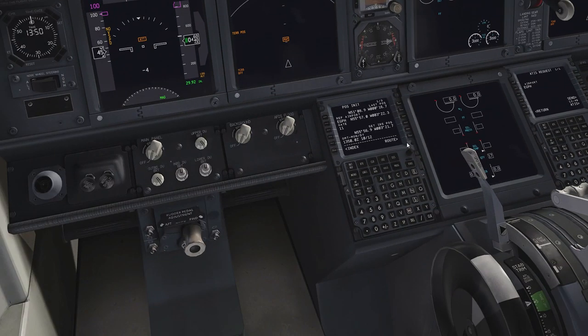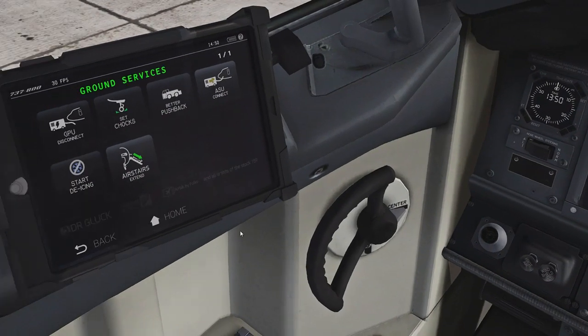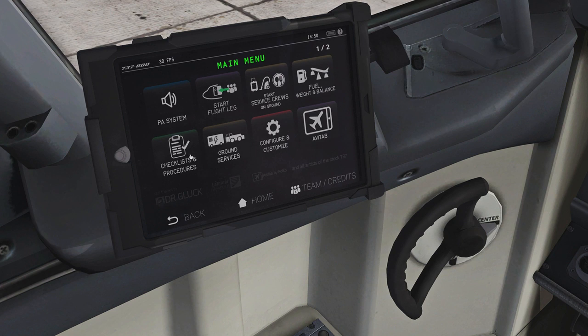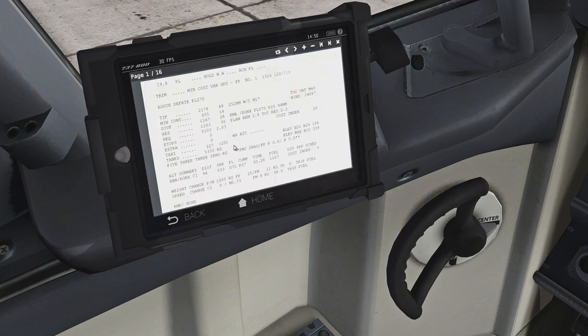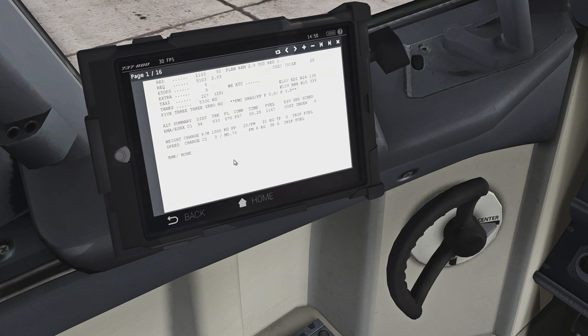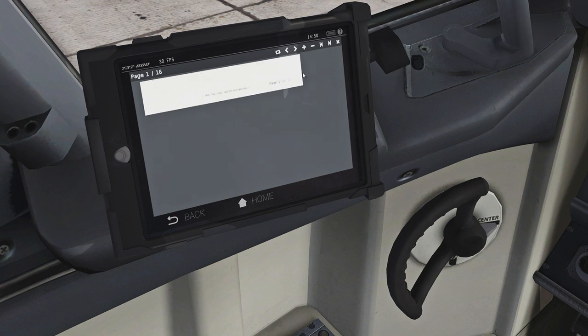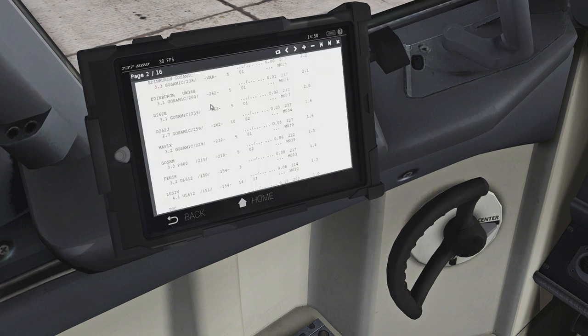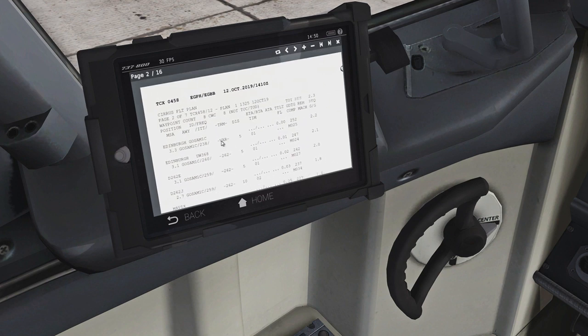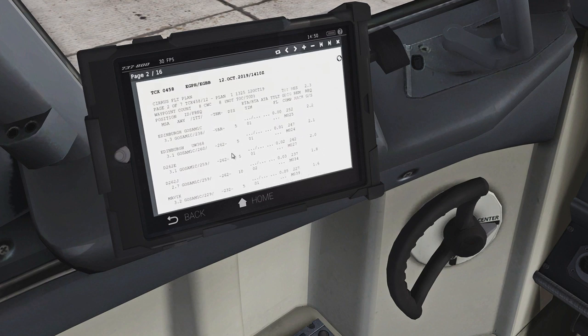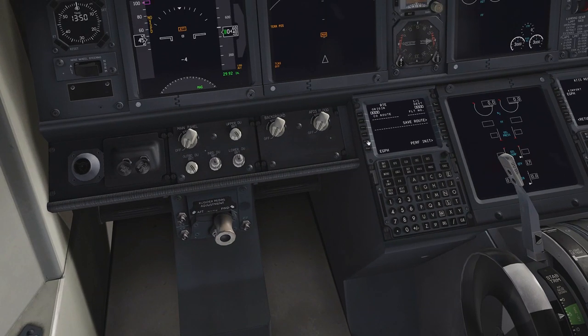Right, next up, we're going to be looking at our route. So, over here, we're going to pull up our route and see what we've got. Avitab charts. Our route today is... where is it? It's here somewhere. I promise. Page 2 of 16. We'll be going from Echo Golf Papa Hotel to Echo Golf Bravo Bravo.